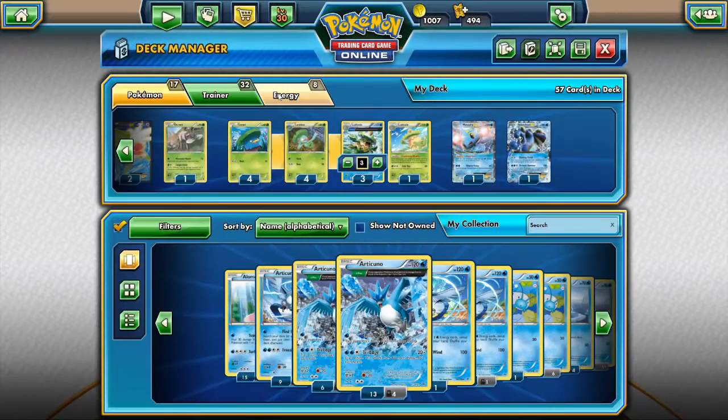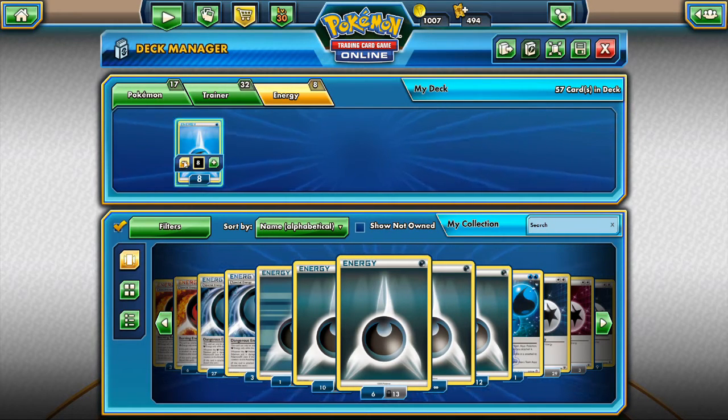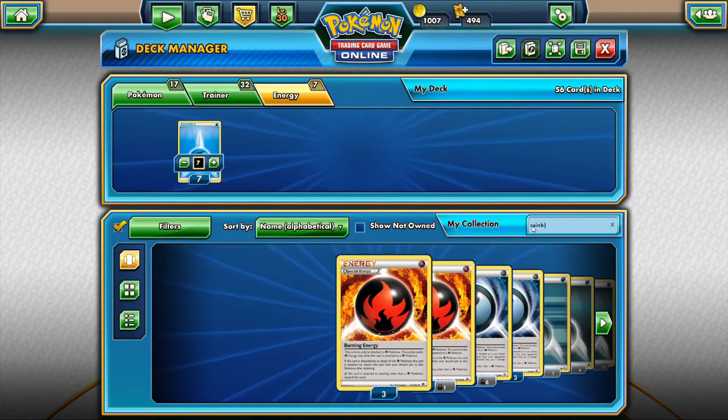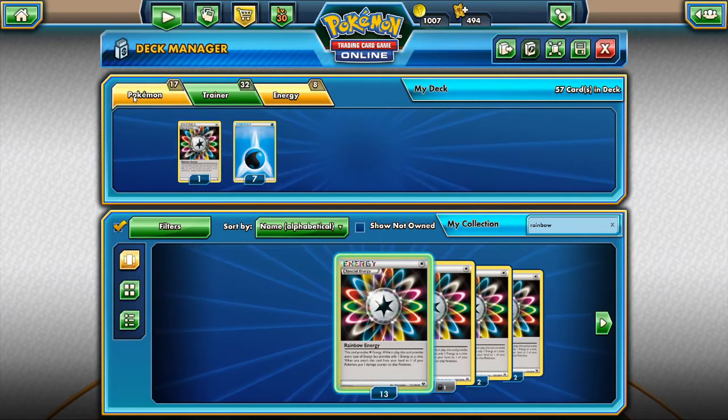And we won't be able to attack with this if we don't run grass energy. So maybe I should include some rainbow energy. Definitely should if we keep in the Durant. But I'm not sold on a Durant either. This is a very tough build here for today.